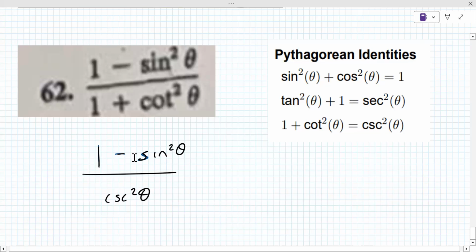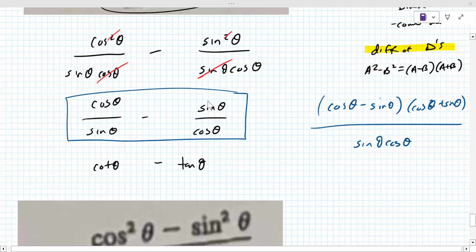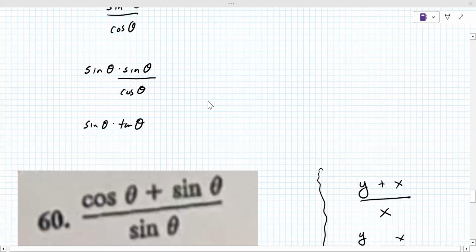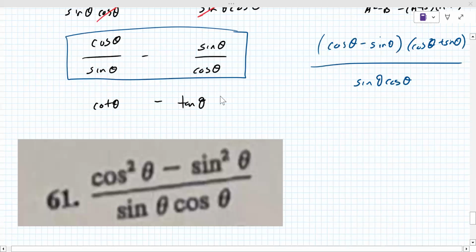What do you think? Do you want us to divide? Do you want us to try to use one of these identities? What do you see? Divide. Okay. And I actually should have looked back sooner. It does say that there's no quotients in the final expressions. That's a good indicator. No divisions. Basically, no quotients is a good thing.